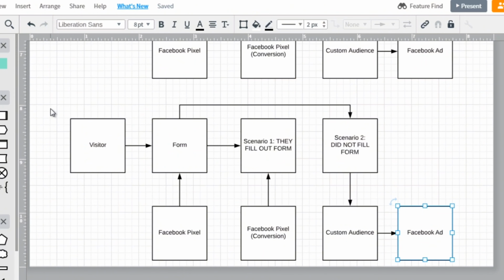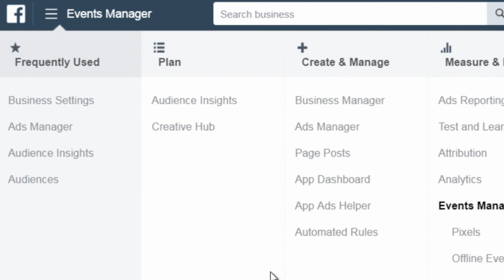So now that you have a better idea of the different real life scenarios and examples, let's move on to the next video and talk about the Facebook Pixel, what it is, why it's important, and where to get it. Hello and welcome back. This particular video is video number 4, and we're going to focus on the Facebook Pixel. So we briefly talked about that earlier, but before we dive in, I want to say that you will need to have a Facebook business account.